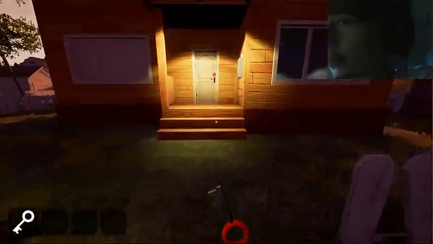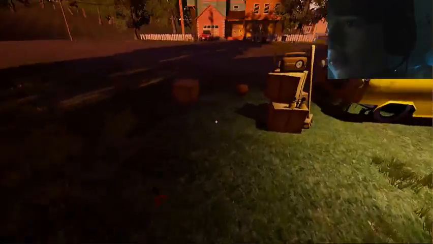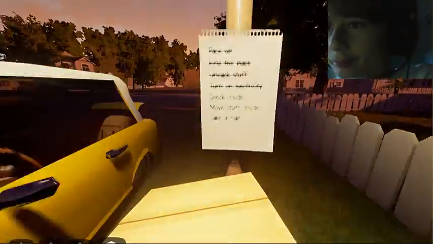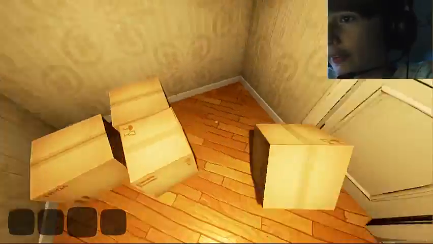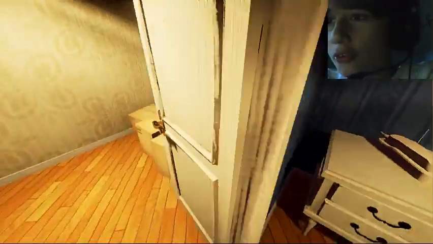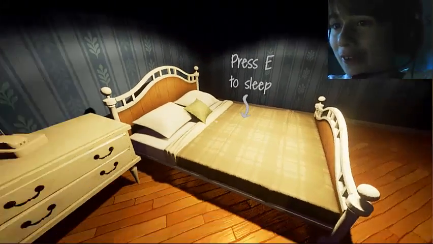Right here. So you press F to pick up items. Right click that, put that down. Pick these up. Pick those up. Check inside. Move stuff inside. That's what I'm gonna do. So I'm just gonna spam this all in there. Like for box stacking skills. Yay! Not very good at it.